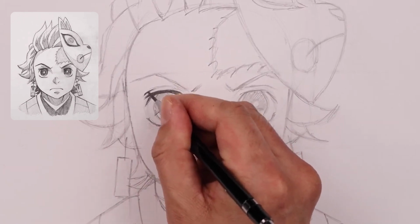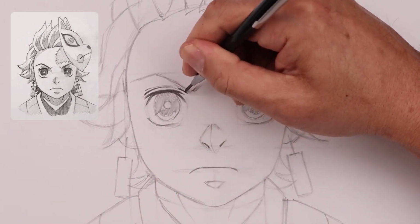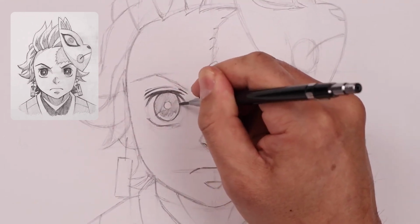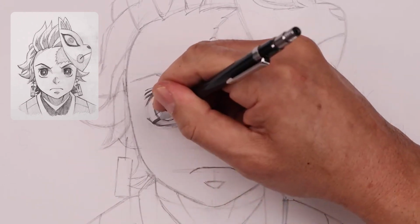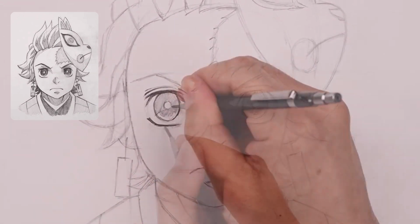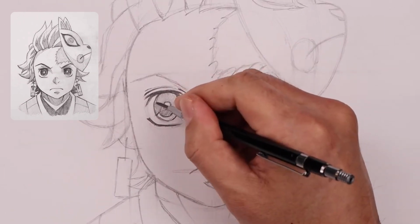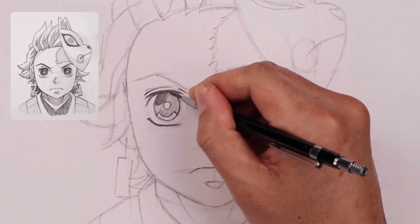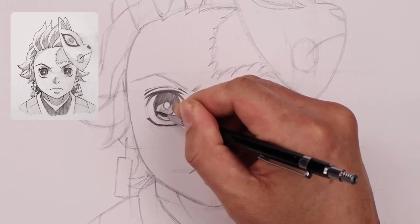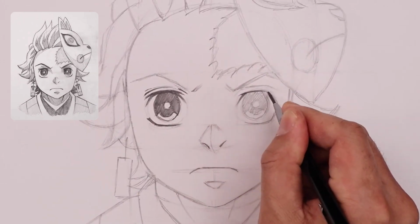Now just adding some folds across the top. And we'll trace out the outside of the iris. And we'll darken up the inside of the eyes, just going around that center circle. Just gonna move over and do the same thing on the right. Again, just adding some thickness to that eyelid.